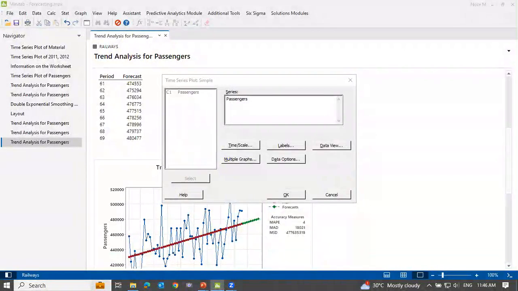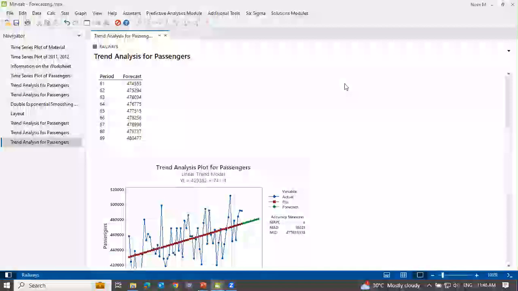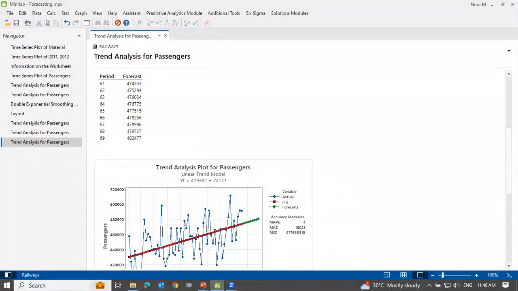Can we do a run chart? Actually, we can do the run chart, but the focus for time series is on the pattern. For the run chart, maybe you will look at the variation, whether it is common or special cause variation. It's just a different objective. Maybe you want to clarify about Python. So you can proceed with the run chart.